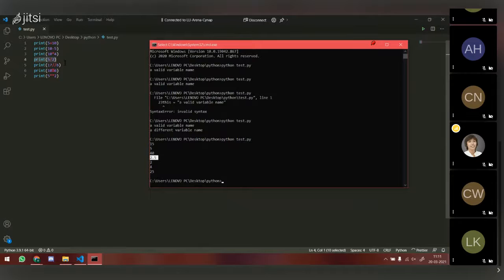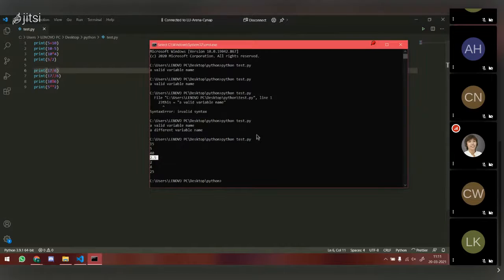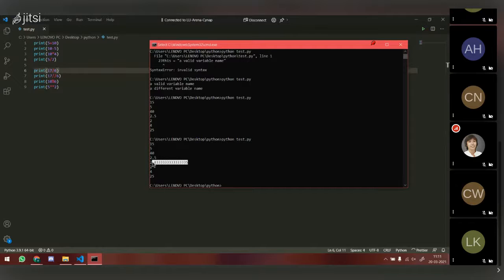The second one, 17 by 6: if I did normal division on that, it would give me the precise value, which is 2.8333. But when I do integer division, it gets rid of the floating point part and gives me just the integer part. It doesn't round off, it just gets rid of the floating part completely.